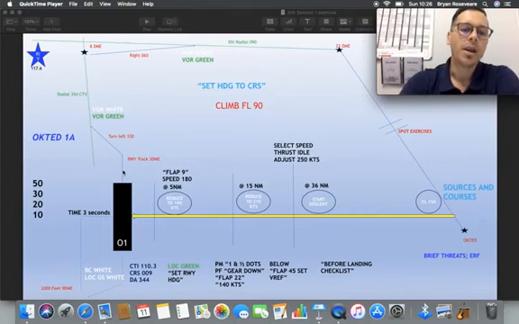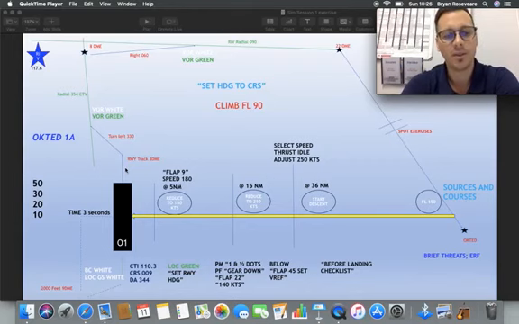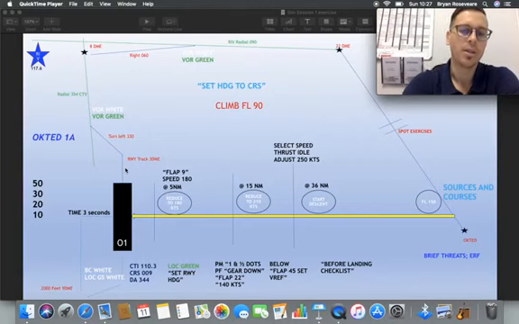Approaching 3DME next, or sorry, let's go back a bit further. 1,000 foot, which would be in Cape Town 1150. The call from the pilot monitoring is acceleration altitude. The response from the pilot flying is climb sequence, which is the indication for the pilot monitoring to go through the climb sequence. The climb sequence is quite simple.